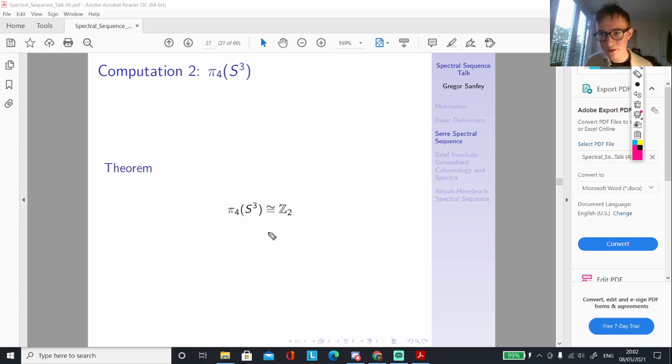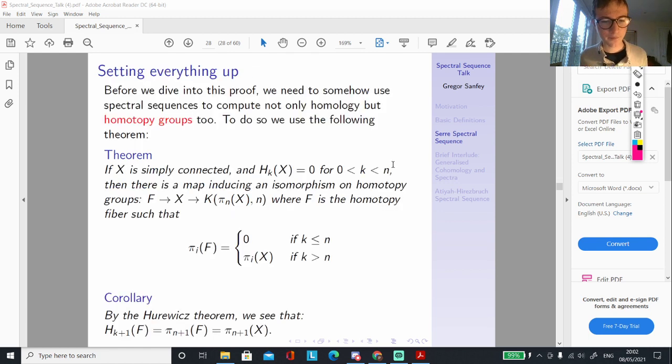So immediately you might be thinking, well, spectral sequences tell us stuff about the cohomology, so surely it's unreasonable to assume that we're going to get results about homotopy. But that's not really correct. All we need is just a little bit more setup. And thankfully, the Hurewicz theorem has done that nicely already for us. So this is just the setup. This is just setting everything up so that we have a convenient fibration. We have convenient everything to do our work.